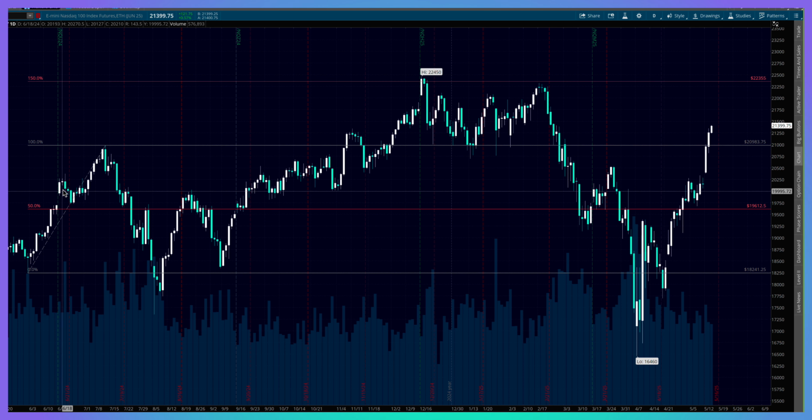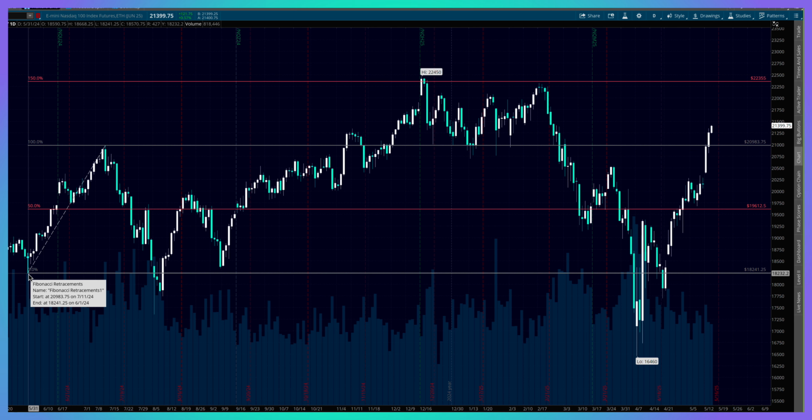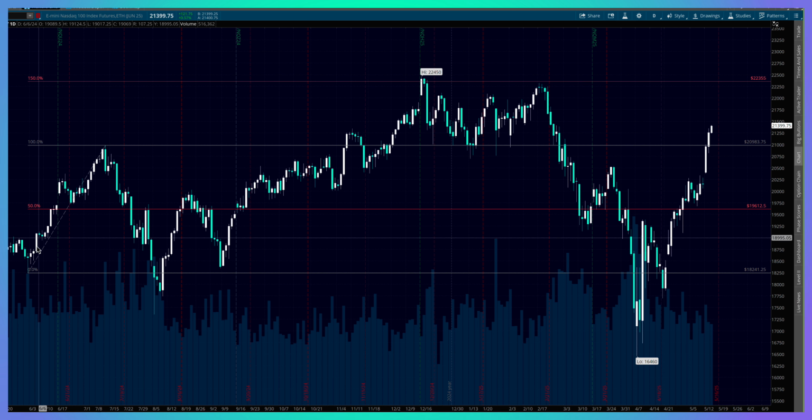You'll notice that there's also a swing high in here that pulls back to a higher low, and there's also a tiny one here. You could get very granular if you are so inclined. I prefer not to, simply because it just gets too cluttered. Now, the only Fibonaccis I have here are a 0, a 50, a 100, and a 150. So we're looking over here, and we always draw these left to right in the process of time moving forward.